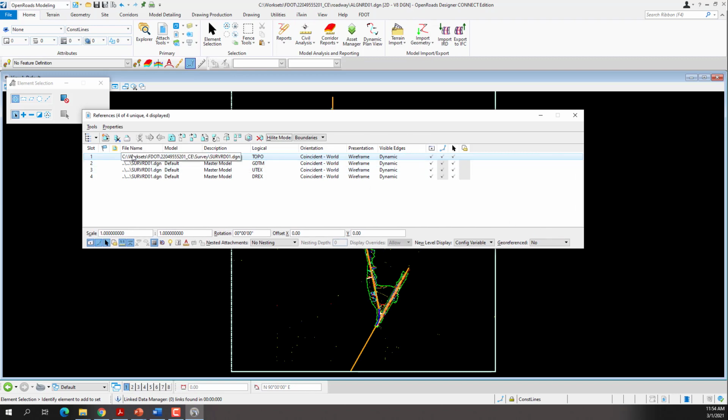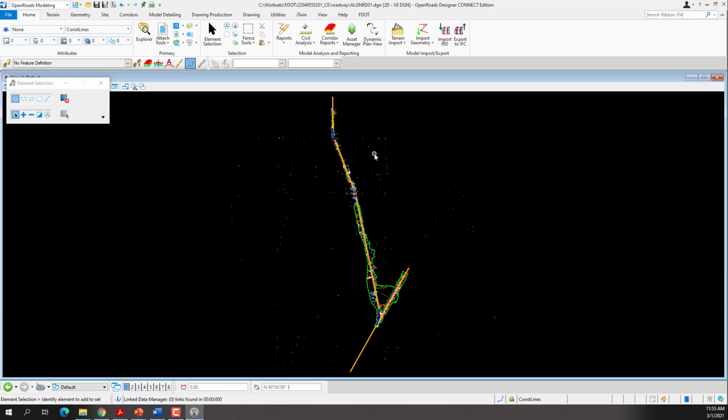We'll notice that the SURVRD file from our project in the survey folder has been attached, and 4 different logical names have been applied: topo, GTDM, UTEX, and DREX. So this is our topo features, our existing ground, and UTEX and DREX files, so drainage and utility. We could also bring up our reference dialog by using the function key.